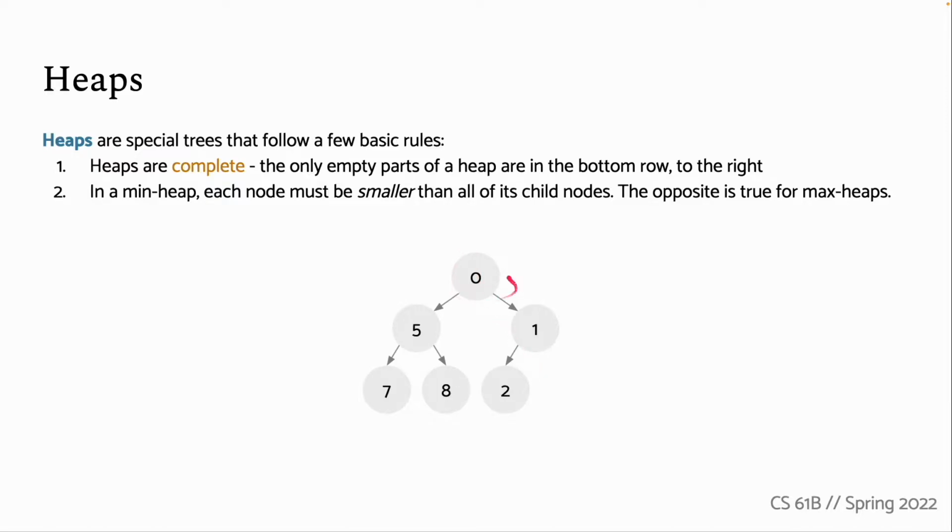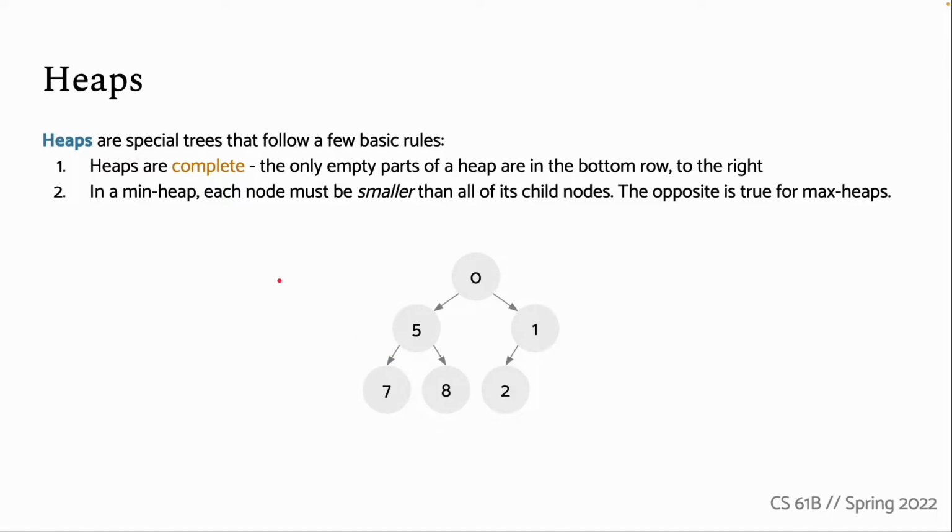And to get from, for instance, the root to its first node, you would just multiply by 2. And to get from the root to the second node, you would multiply by 2 plus 1. Same to get from the second node to the fourth and fifth, you multiply by 2 to get 4, and 2 multiplied by 2, then add 1 to get to the fifth node, and on like that. So it allows us to store it in a much more condensed way, and it allows our tree to be as short and as fast as possible.